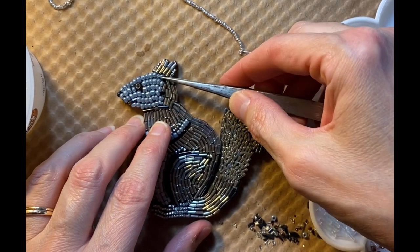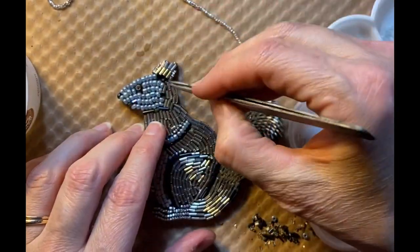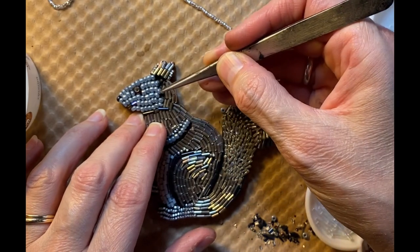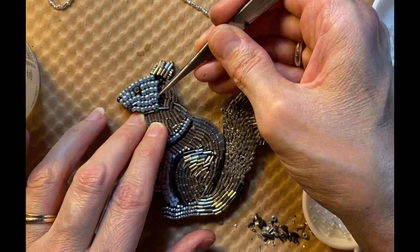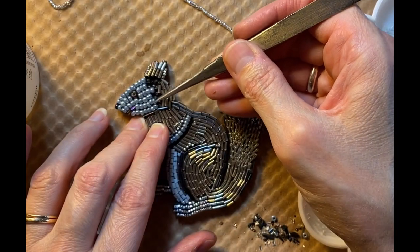It's right about here where I decide to remove some of these beads I've already put on the head and make it more of an area just around the eye and on the cheek to make it a little more defined and less mask-like. So I start prying off. I don't like to do that with Apoxie Sculpt because sometimes it can be messy. So I have to be very careful.